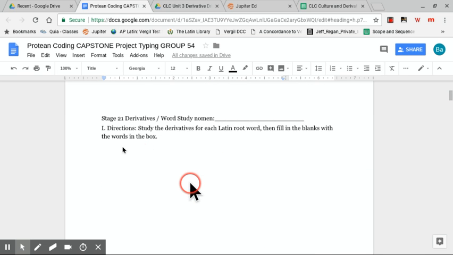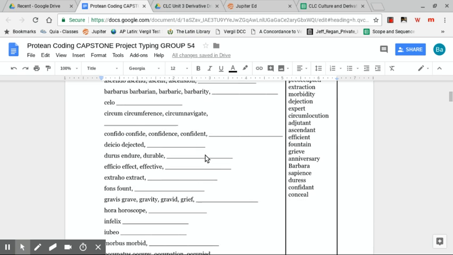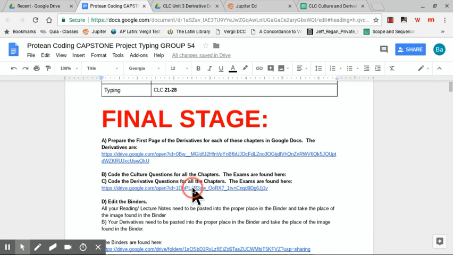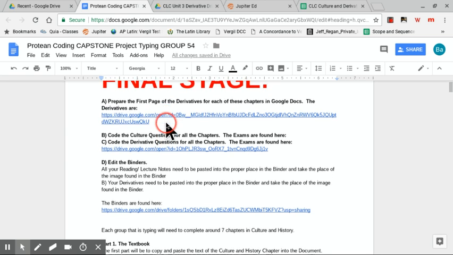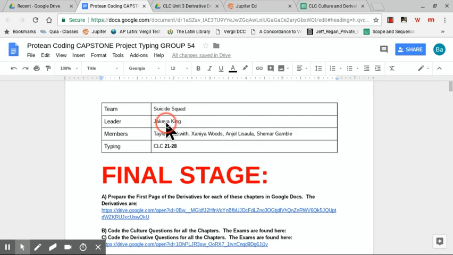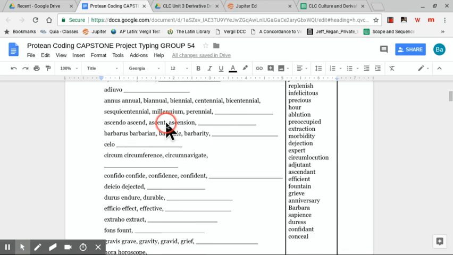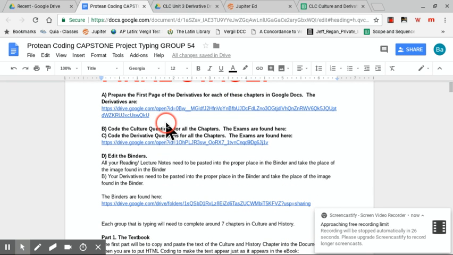Now, what do I want though? I want to make sure that, now it's on one page. So I've got my derivatives. This is the first step. There's two more steps involved. We have to, one, copy and code the culture lectures. I don't think most of you are ready for that, so we'll wait for that video after you've completed this part. Okay? And then we get together and then we have to put it together because we're going to have to code like 50 questions.